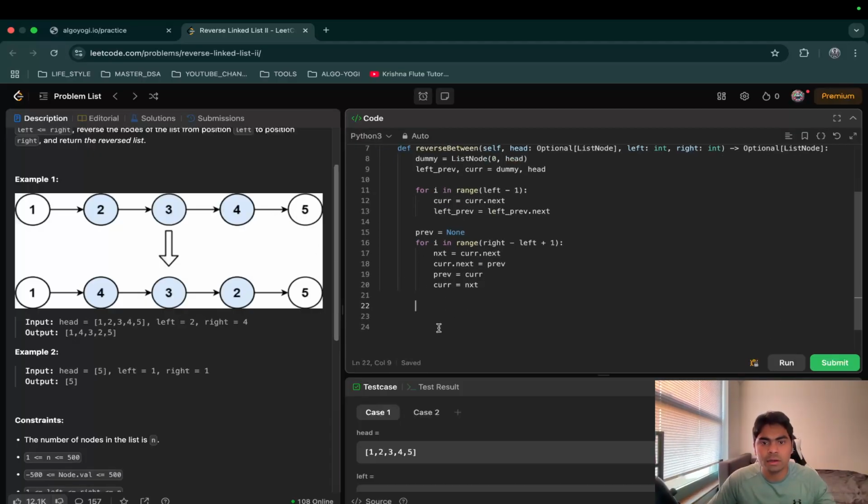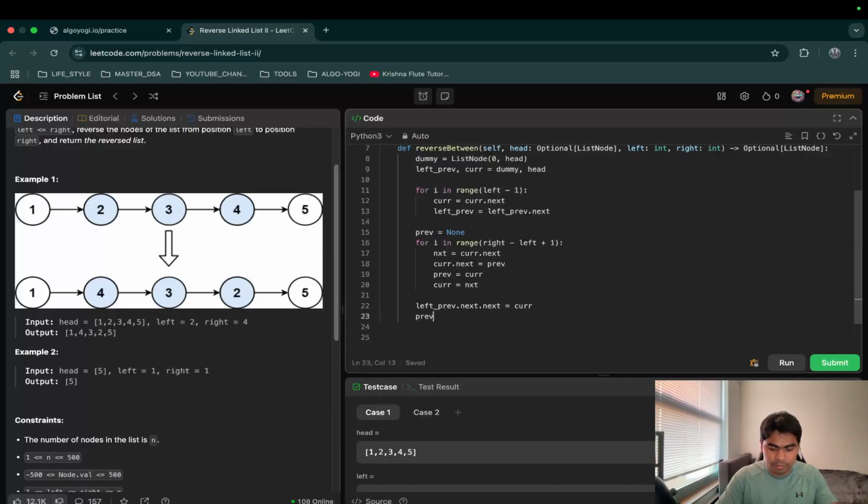So since I had left prev, which was the previous node of current when it started at left, this is 1 right now. So its next is 2, and 2 now needs to point to 5. Dot next needs to point to 5. 5 is what? Cur.